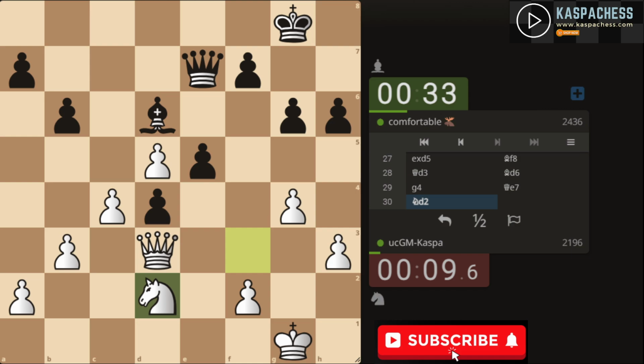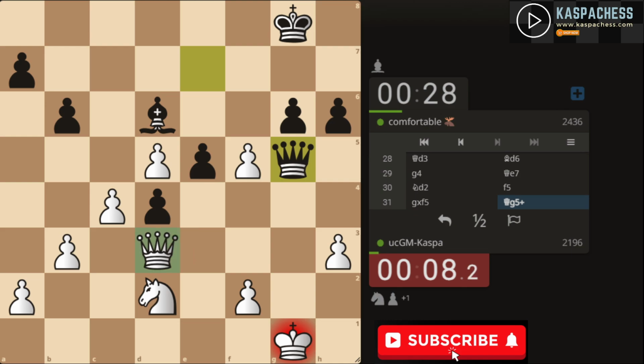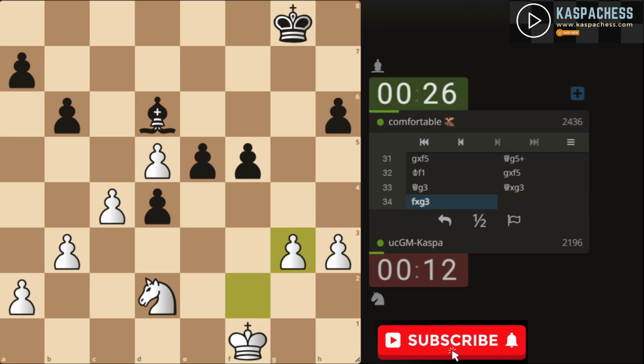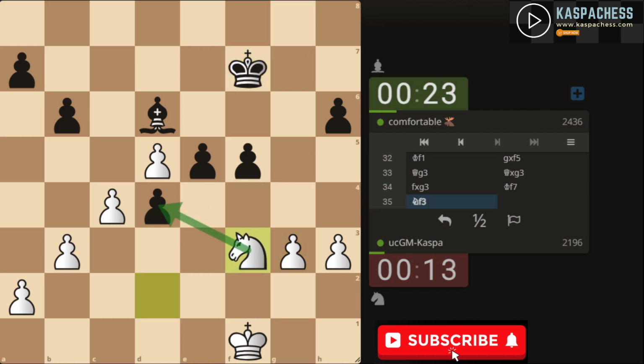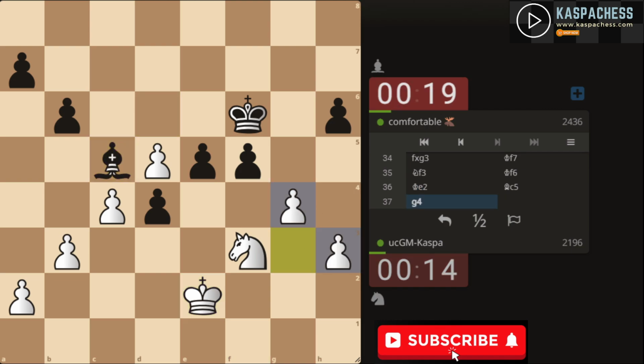I want to attack the bishop. Let's go for beam. Let's do this. Trade queens. Yes, this is not a good ending. Let's attack this other pawn indirectly. Advance the king. Separate the goats from the sheep.